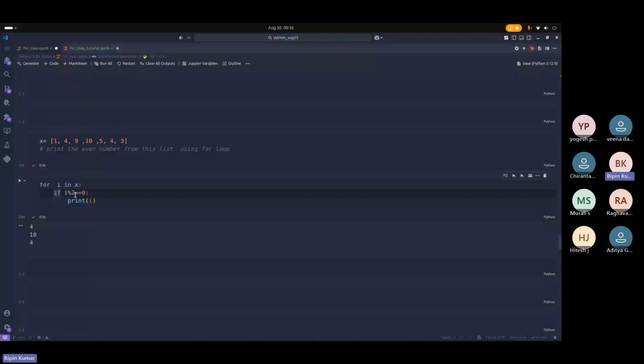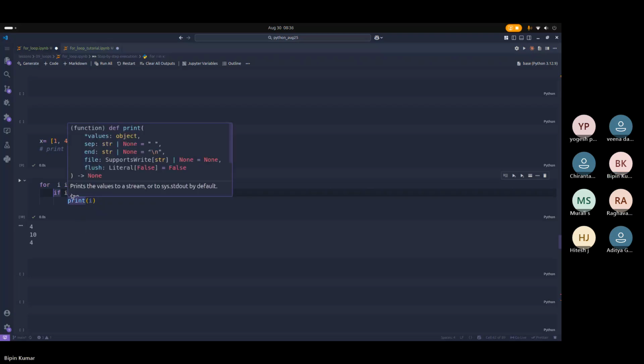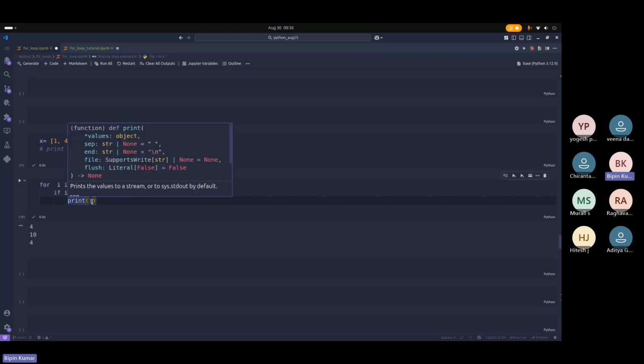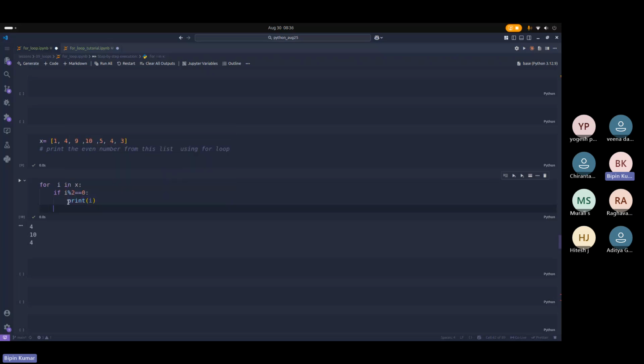It will check the remainder, this percentage sign is basically a remainder. If I divide 1 by 2, the remainder will be 1, right? For 4, if I divide it by 2, the remainder will be 0. So I'm just checking if the remainder is 0, which is an even number, and I'm printing that only. So print I is inside this if statement.